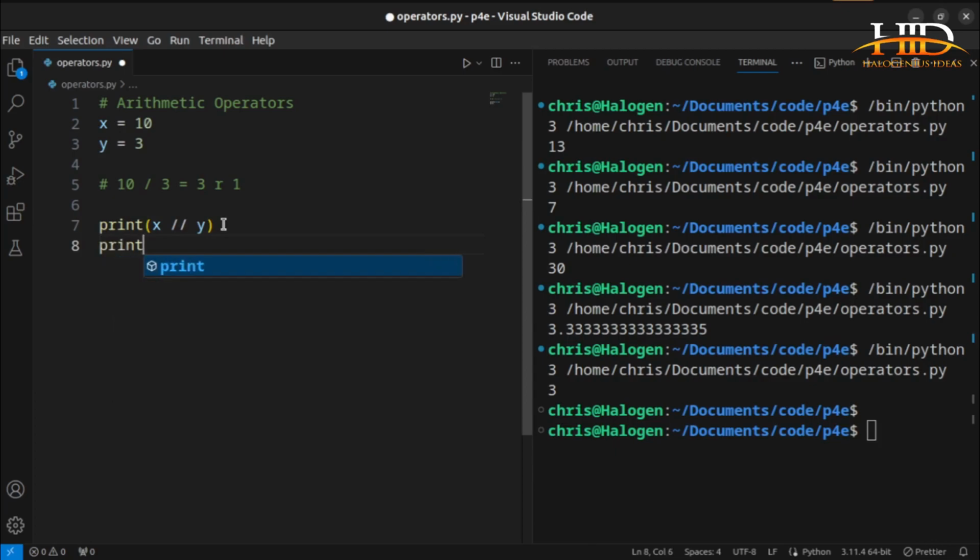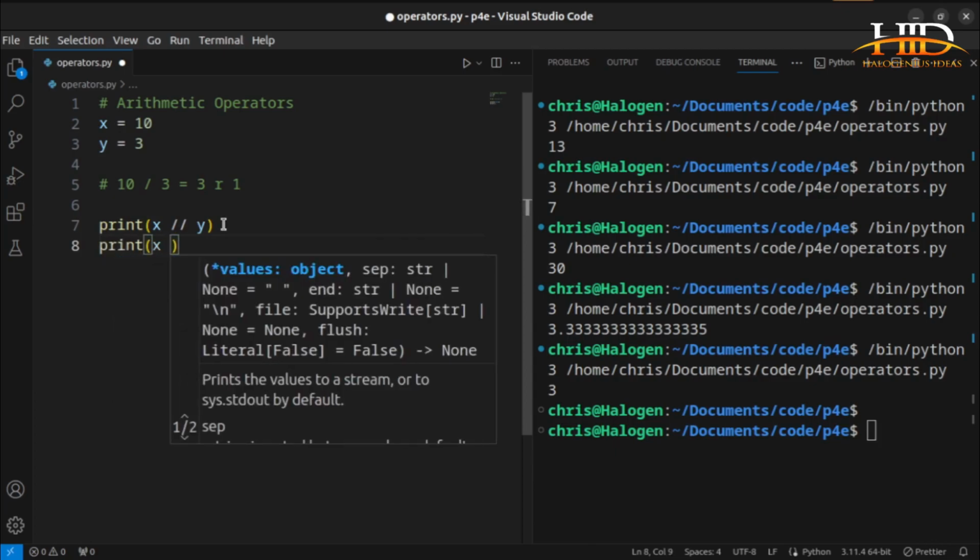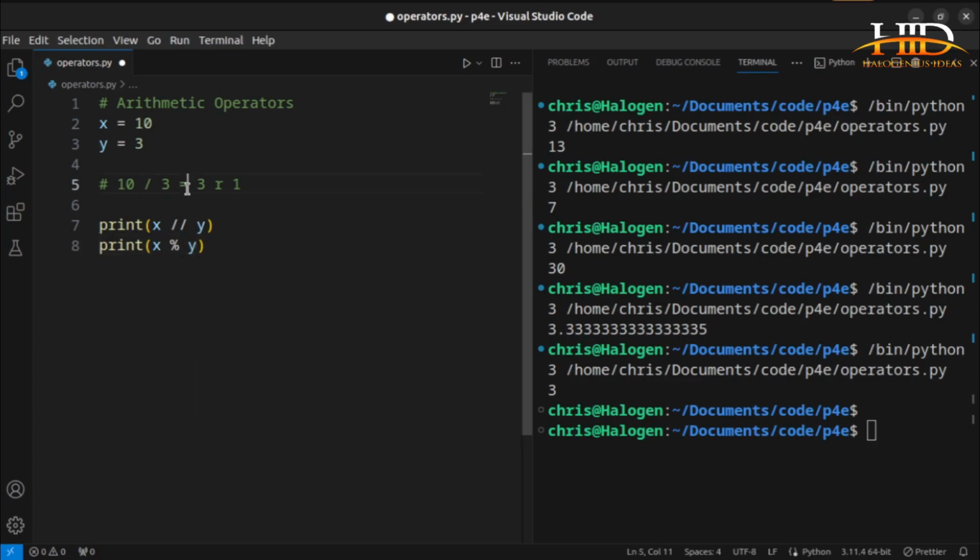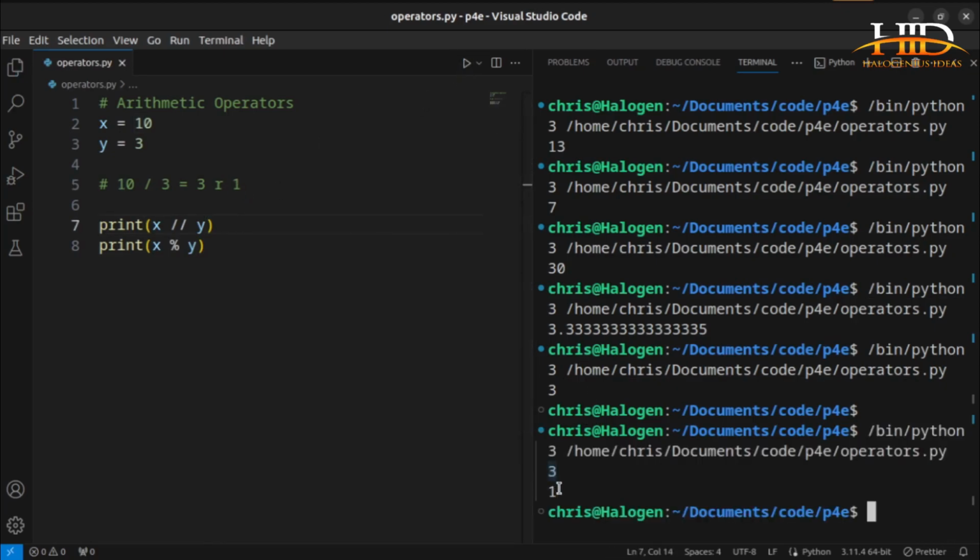Print x modulus y. So this modulus is going to be taking this remainder. If I should run the two of them, you see I'm getting 3 and 1. 3 is the output of line 7, while 1 is the output of line 8. So that is how both other types of divisions work.